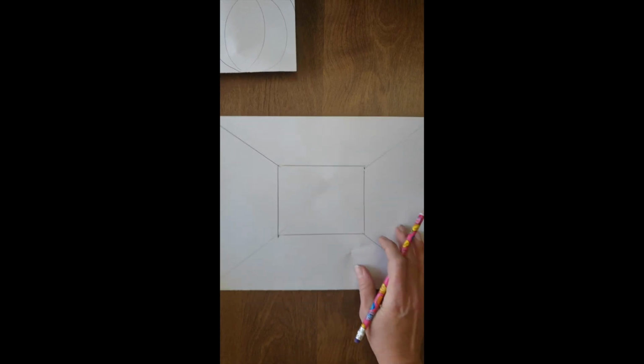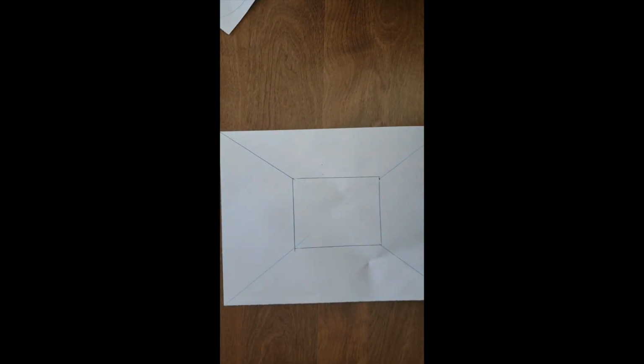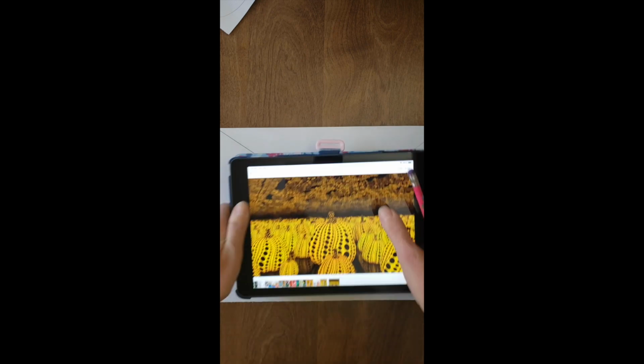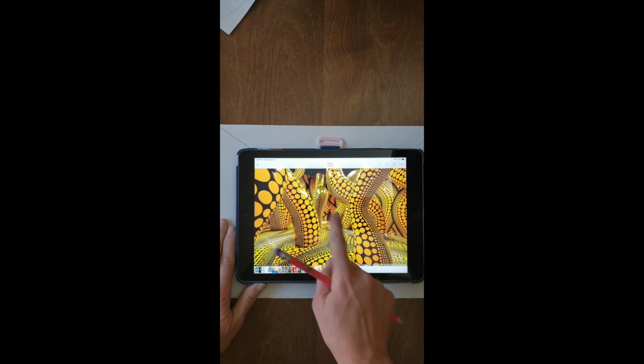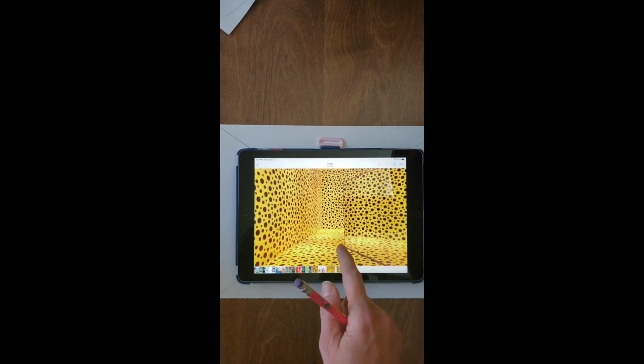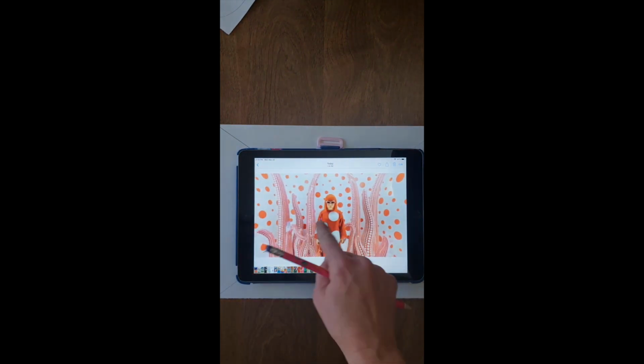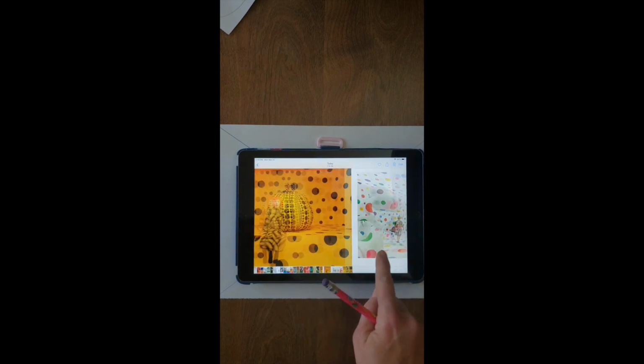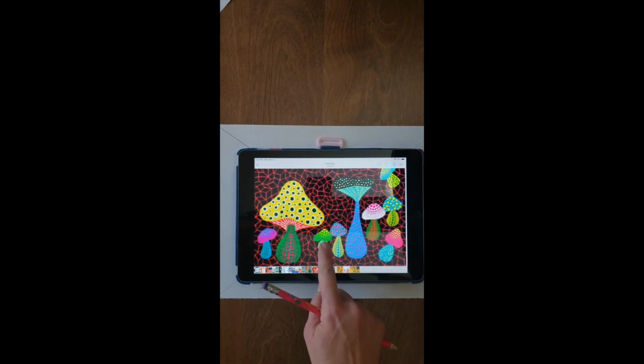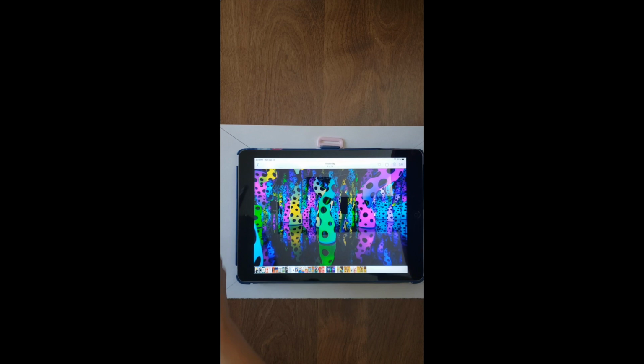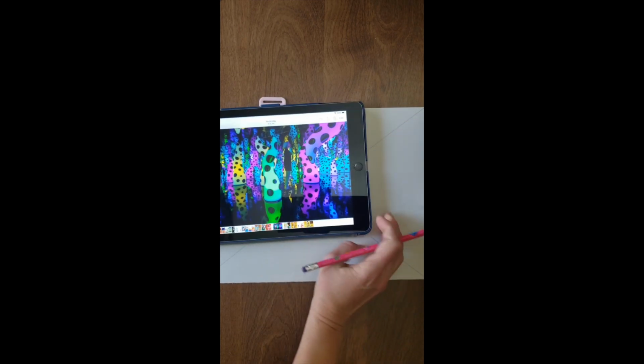So here's my room. And I really liked that picture that she created. Let's see if I can find it again, because I think I want to copy it a little bit. So, not this one, sort of like this one, similar to this one. Kind of like those shapes there. Where is it? Let me find it. There, this one. So I think I'm going to try to copy that a little bit because I love it.